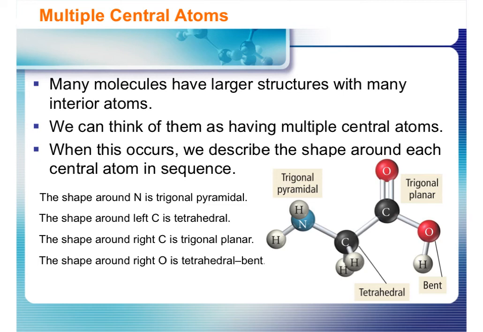Now, it turns out most of the molecules in our world don't just have one central atom like this, okay? It's just very small molecules. But our world is made up of huge molecules. And so you might look at a structure like this and say, what? Wait a minute, where's the central atom? Which one am I supposed to analyze? Every atom along the backbone of a molecule should be analyzed individually by itself. Okay, what am I talking about?